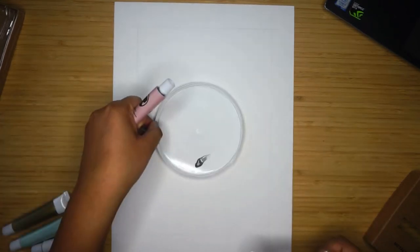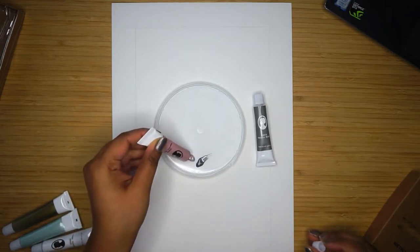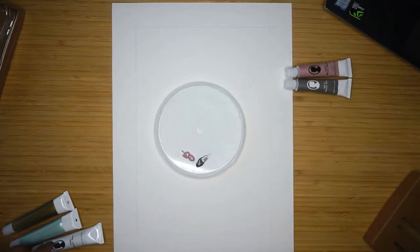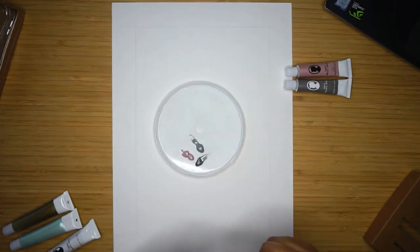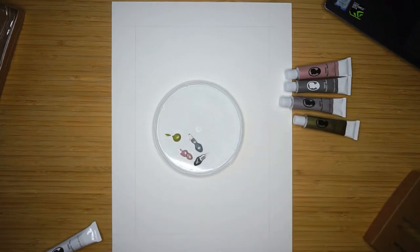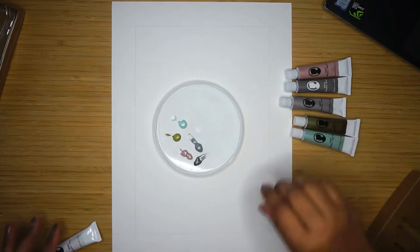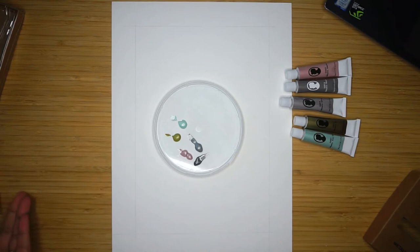I'll do it here, I think that's better. That's the metallic black. And that's the metallic mauve. Silver. Gold, and that's the aloe green. The white I'm not opening because I have too many whites and I just don't want to open this one.